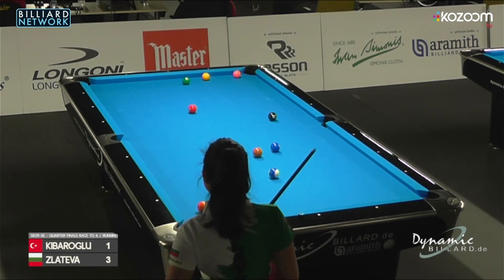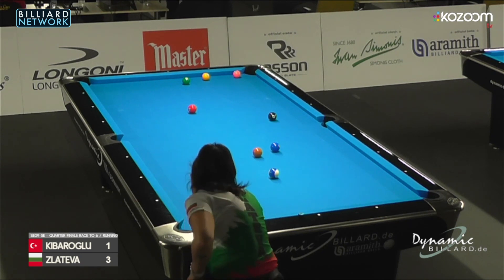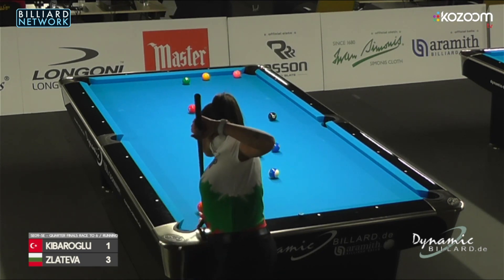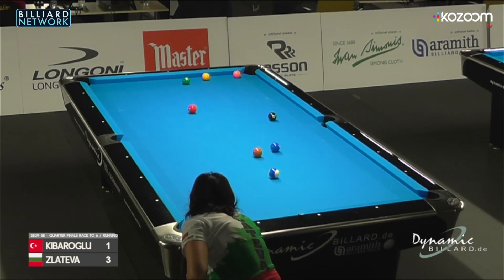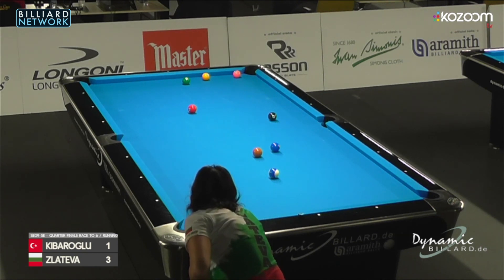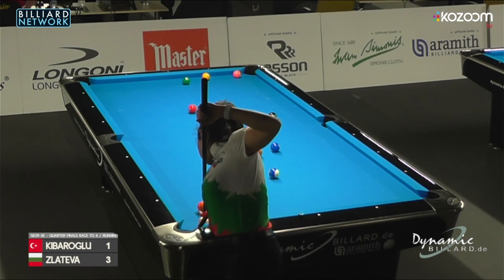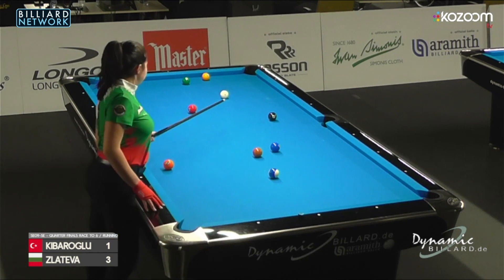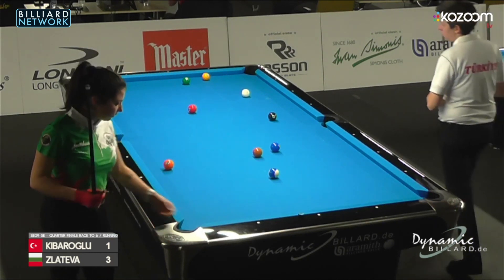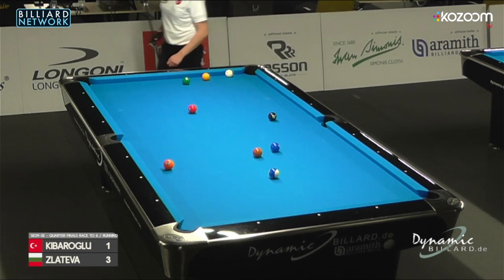She might call the pink four in the right corner pocket. At least you want to not hit the ball you're trying to jump over. Try to hit the cue ball in the center so it doesn't spin, hitting the red three on its way towards the yellow. So she's a bit unsure. She's able to find the height on the cue ball before it hits that orange five. Quick cue action, making the cue ball thump into the slate and out — just hit the five. Tough shot. And a great kick by Eylul in the preceding shot — a beautiful way to get yourself a ball in hand. Deserved.